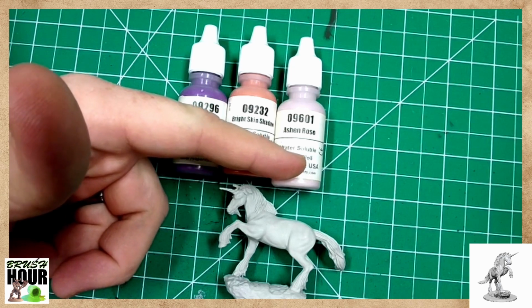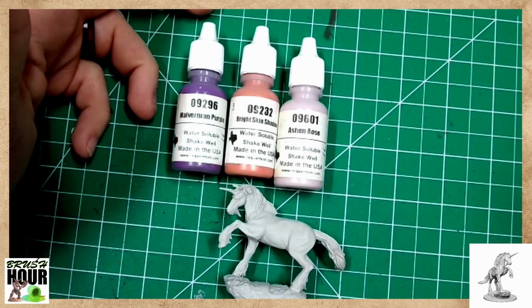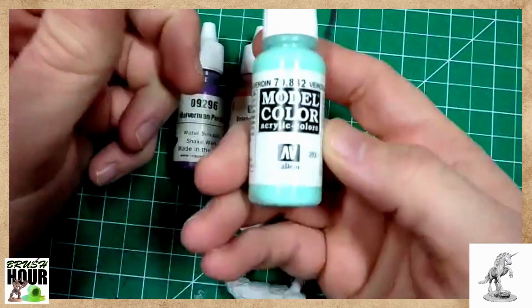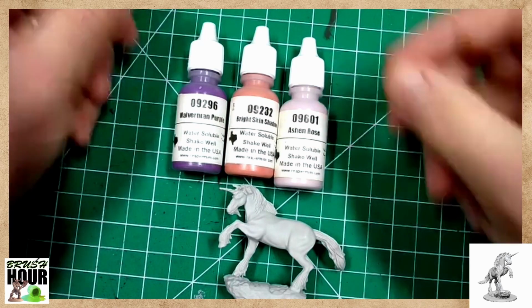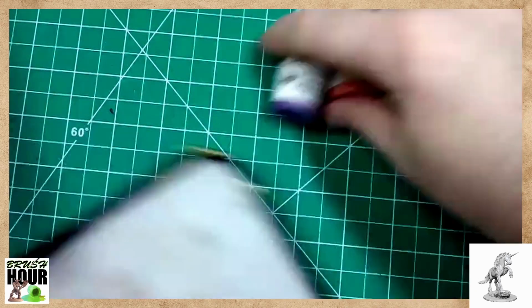I haven't figured out what I want to do with the hair yet. The hair maybe, I've got some pastel-y greens over here, so this verdigris glaze from Vallejo. Maybe we'll do that. Or maybe I've got some pale pinks from Monument Hobbies. But I'm just going to go ahead and get started with our colors.